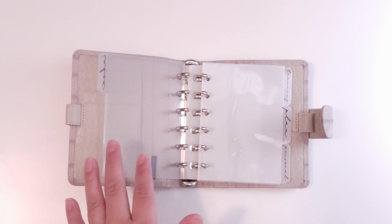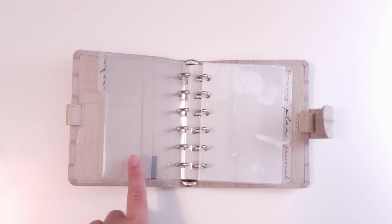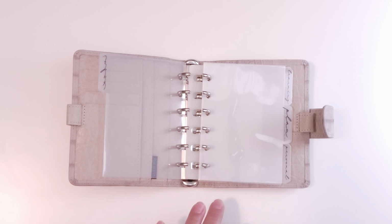I know a lot of people use inboxes. The only hesitation I have is that once I write it on the inbox page, it's gone to me forever. I never reference the inbox page, or it's so easy for me to ignore it. That's why I have the monthly tasks page, because it's harder for me to ignore that, but I'm gonna try it.